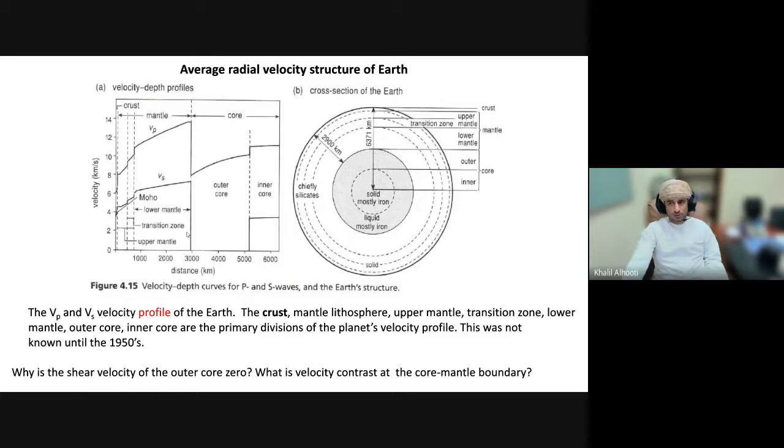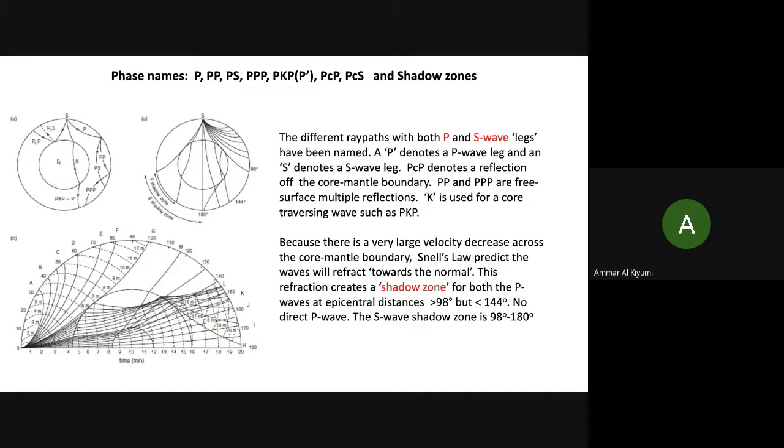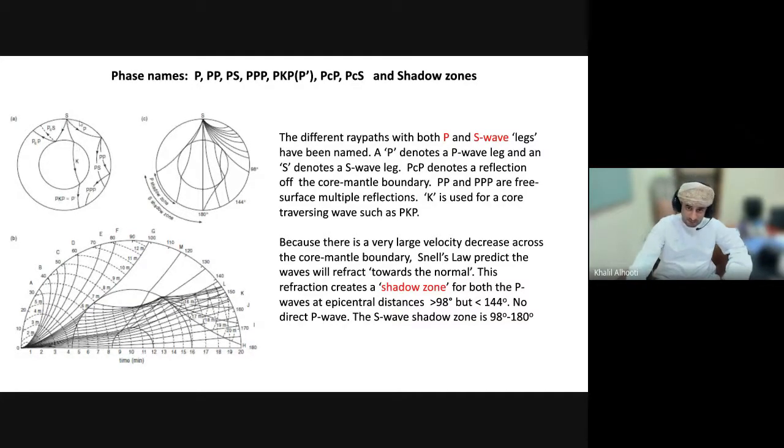We'll encounter some cases soon on what we call seismic phases. So what are seismic phases? Seismic phases are basically how waves travel in the interior of the Earth. If this is a source, an earthquake happening here in the crust, it travels. May I ask a question? Can Rayleigh wave or Love wave, the surface waves, travel in the interior of the Earth? No, they can't. That's the reason we call them surface waves. They only travel on the surface of the Earth.